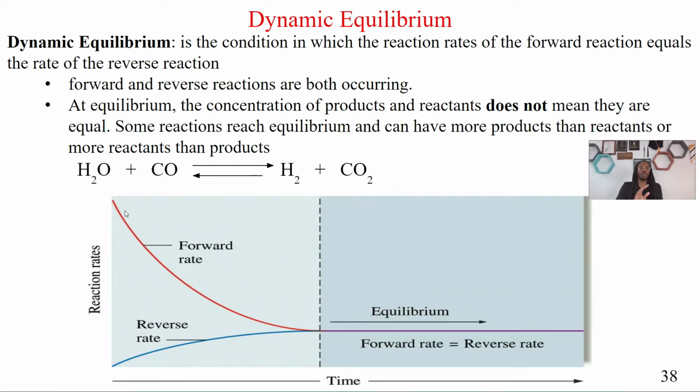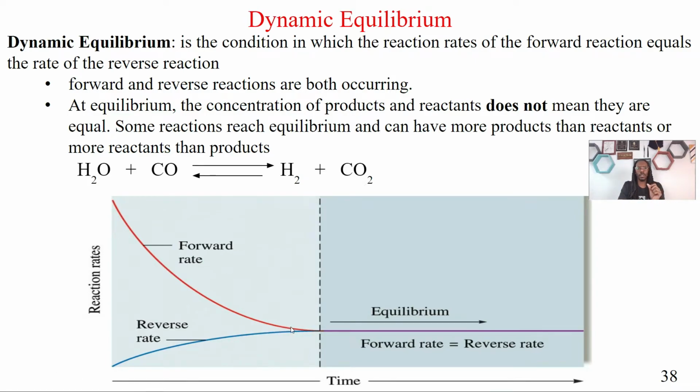Anyway, if you go forward, we're making products. Now we understand that over time, our reactants will decrease, and we see this with our forward rate. Over time, our reactants are decreasing and the rate is going down, because we're making more products. Now, eventually, what happens with our reverse rate? We start off with no product, but as we make more and more product, once we make that initial amount, we can get some back reaction taking place. Those products are reforming those reactants, and this is occurring at the same time. So we can see the reverse rate start to increase, those products going to reactants here.